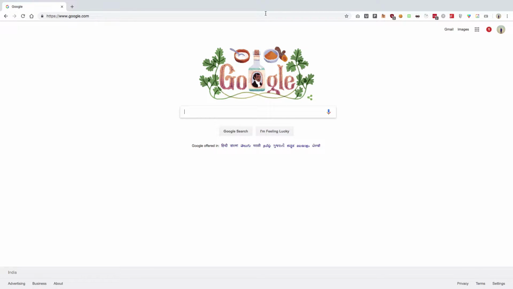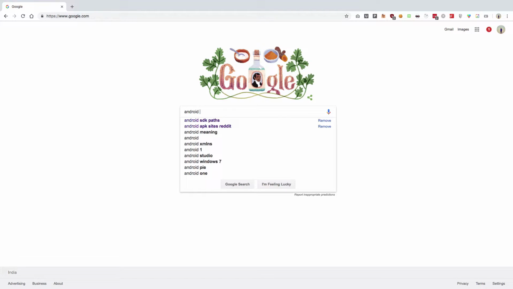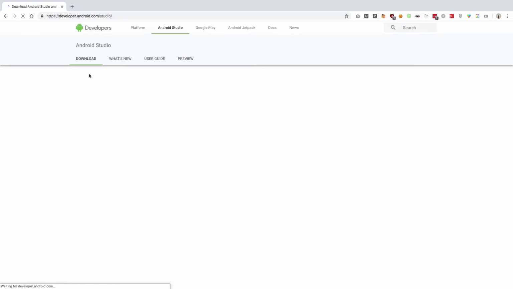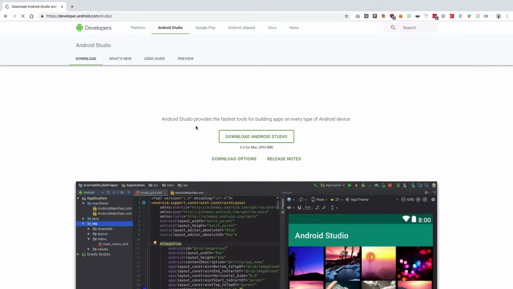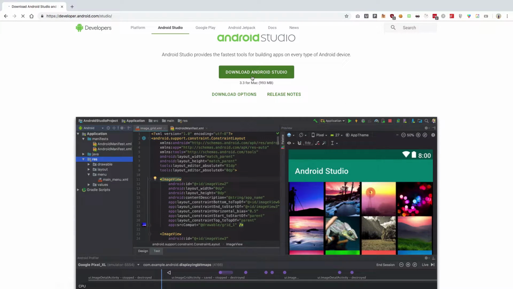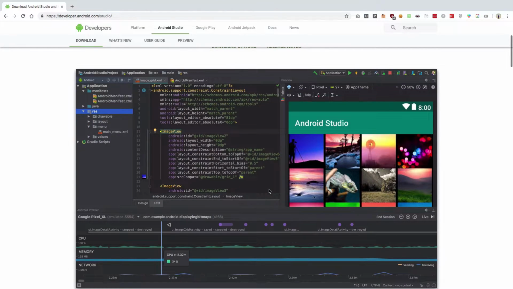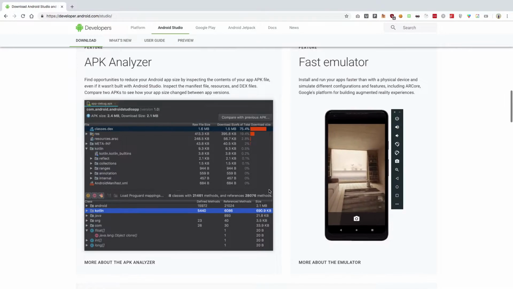Let's set up NativeScript for Android, and for that, type Android Studio first of all, because you need to download this. It works pretty much the same on Windows, Linux or Mac. Just download Android Studio, install it, do the regular next, next stuff, and once you have done that, you should be able to open a new project.